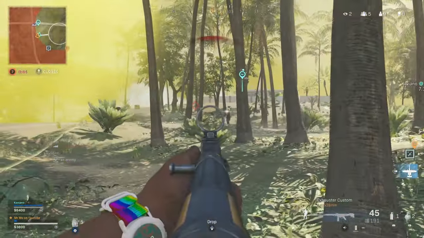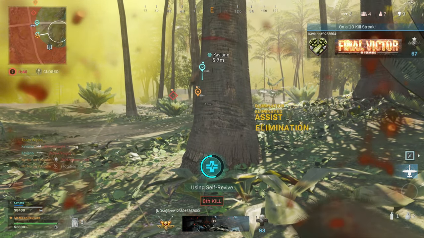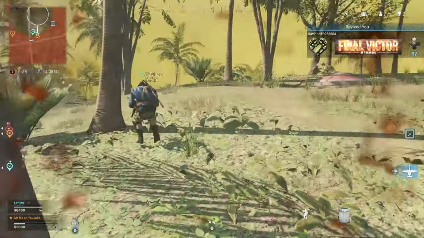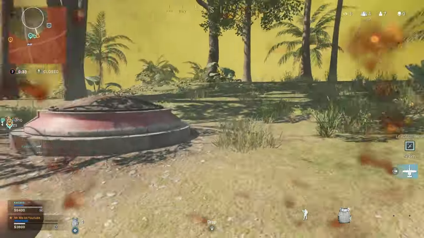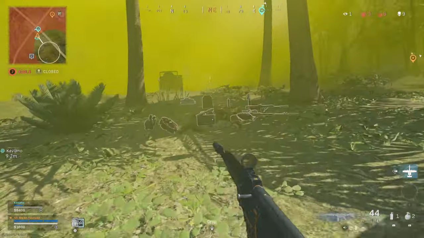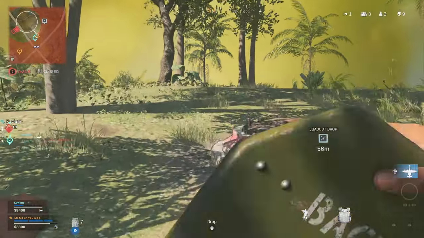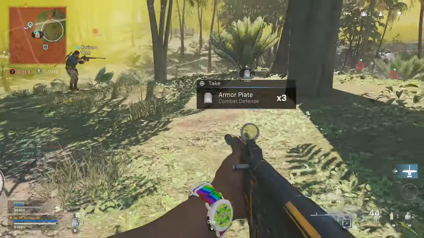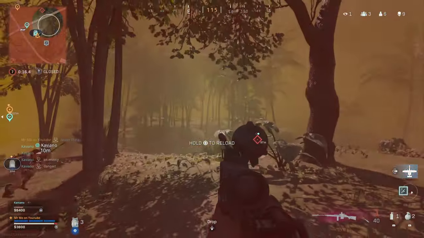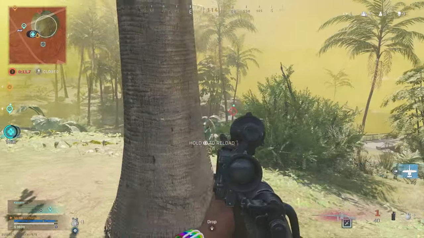Nice. They found me. Contact. I've got no more bait, bro. Can you loot them, guys? No, they're in the gas. Right. Okay, I'm dropping your plates. Drop plates here. Yeah, right in the bush. Yep, I'm looking. Oh, I'm dead.